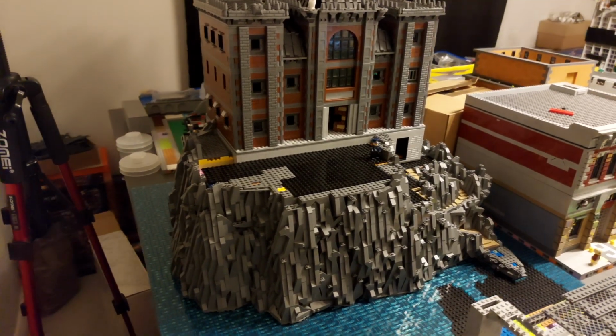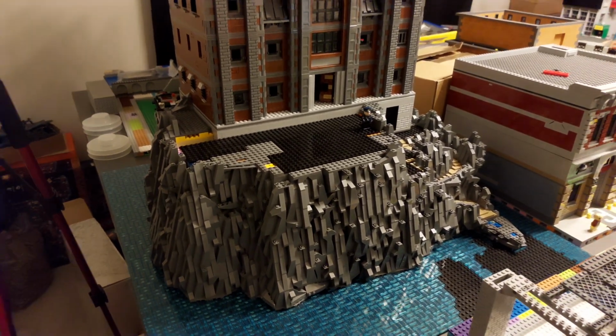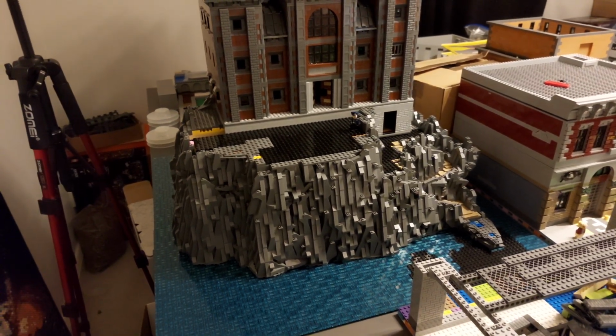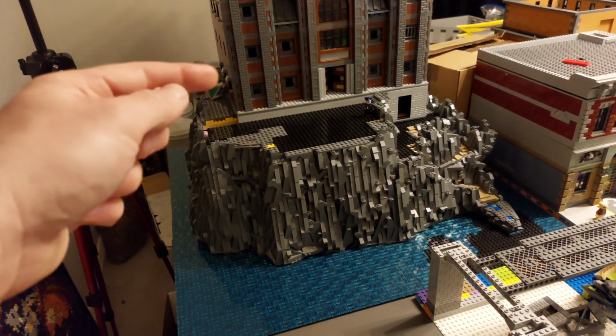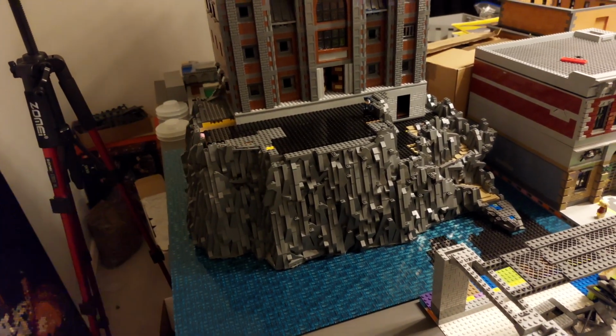And really happy again with how much I managed to get done on the island this week. It has been quite the job redesigning this entire lower section, but happy with how it's all coming on. Still plenty to do. Need to work on the car park area up here. There's going to be a caged area on the side here where prisoners are unloaded from the van and they go through to the prison.